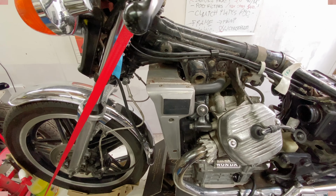I'm waiting on stuff for cleaning the carb, a special fluid to use with that. In the meantime, I'm just gonna do small things I could do. So that would be like replacing the coolant on this Honda. But first off, let's start with the coolant and maybe kind of start painting some things, just because I have the time for it. So yeah, let's do that.